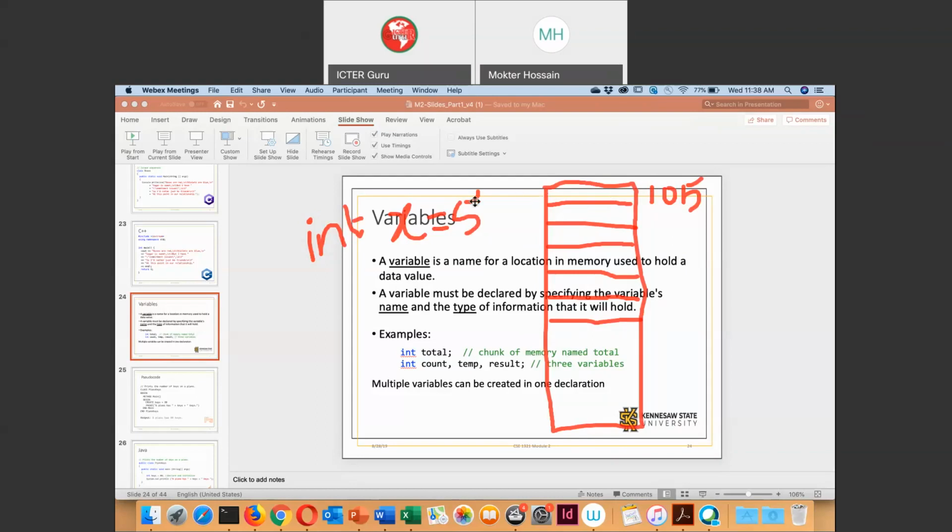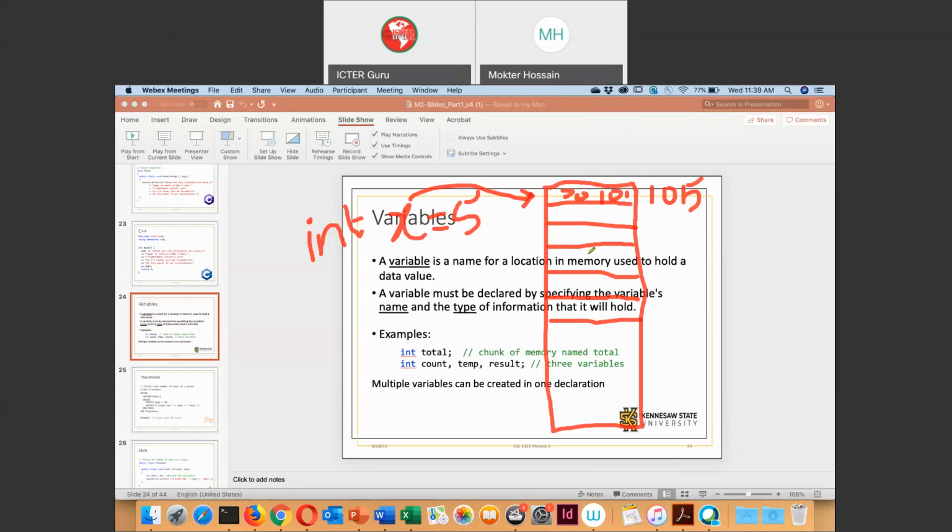So this memory location will be named x. And when we assign a value to this variable, this value is converted into a binary number and stored in this memory location from here. So it will be 101, and all remaining spaces will be filled out by 0.